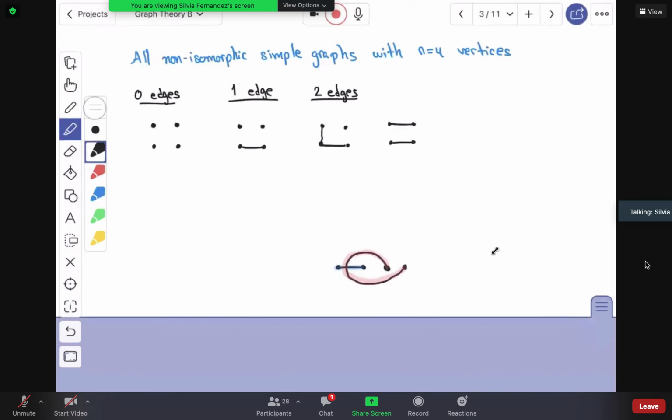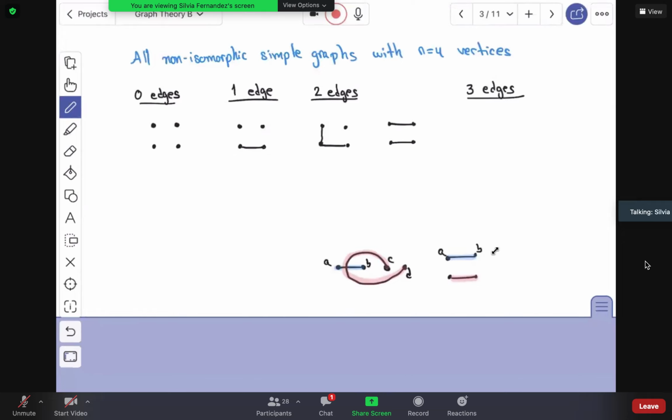And so now you can label this one to match that one. Yeah? So you can label AB, AB, CD. And so it doesn't matter which drawing you give me of a graph with two edges and four vertices, I will be able to match it isomorphically, find labels to make it equivalent to this one or that one. And so, three edges.